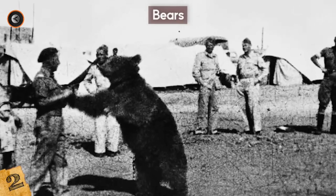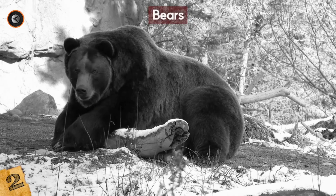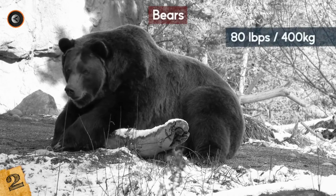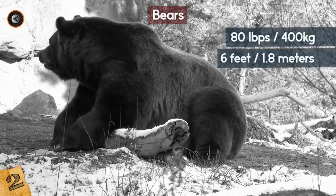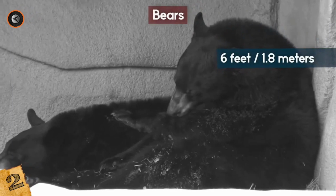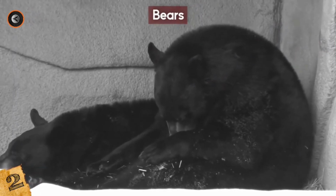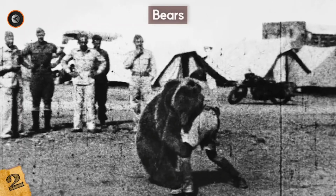He took part in battle zones in Iraq, Palestine, Egypt, and then Italy. Eventually, Wojtek had grown to weigh more than 880 pounds and stood more than 6 feet tall. He was also enlisted as a private soldier in the supply company with his own paybook, rank, and serial number, and eventually rose to the rank of corporal in the Polish army. In the 1940s, Wojtek was sent with his unit to Monte Cassino in Italy during one of the bloodiest series of battles of World War II, where he helped carry crates of ammunition.